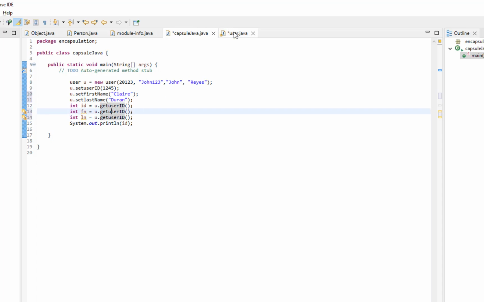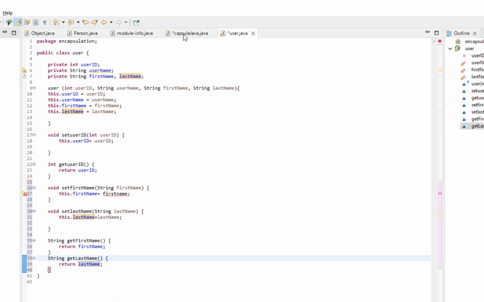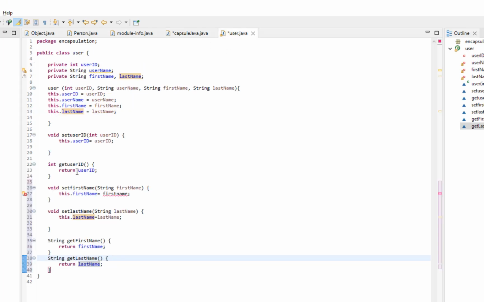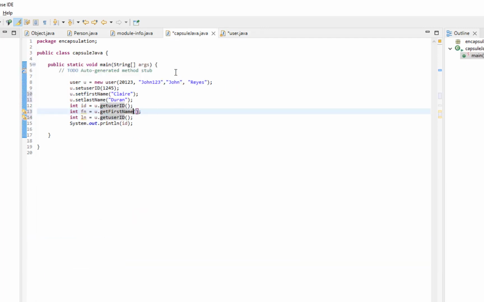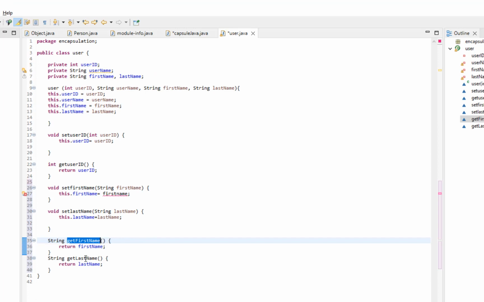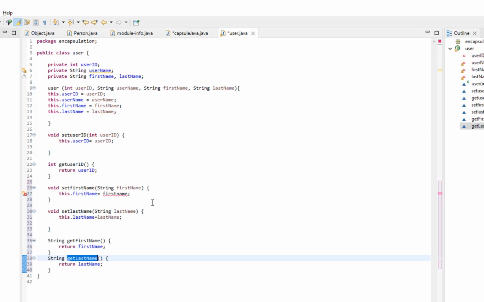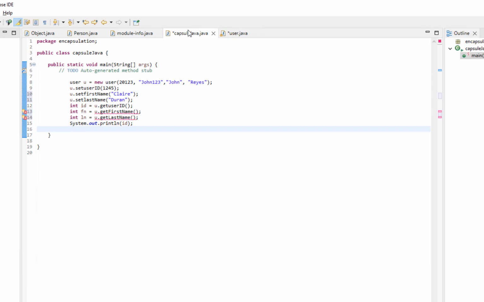So what is the user here? What is our name here in the get, the get name? So copy this to get first name, and we're gonna get the last name. Another error. I'm gonna check it. Oh, sorry. This is fine.